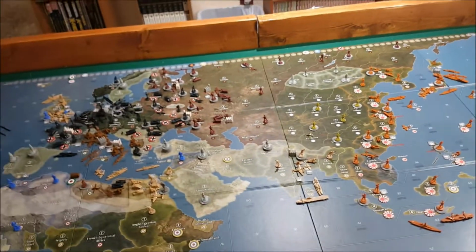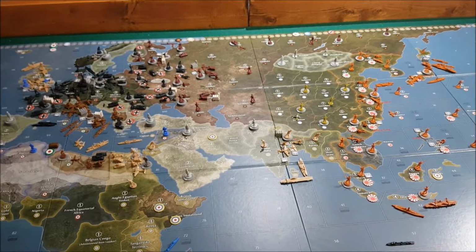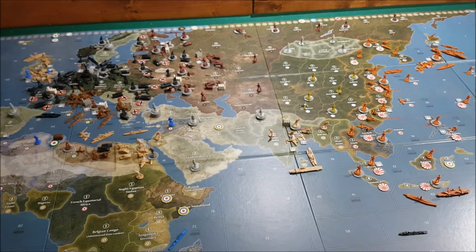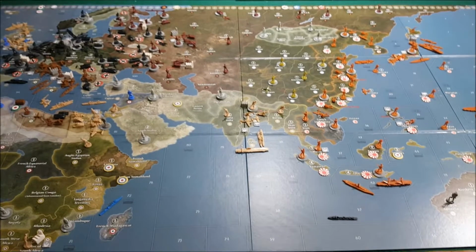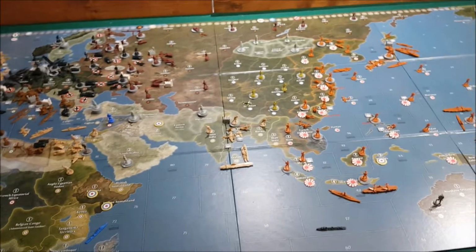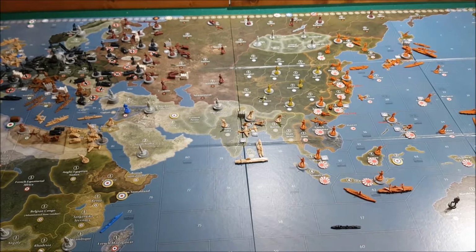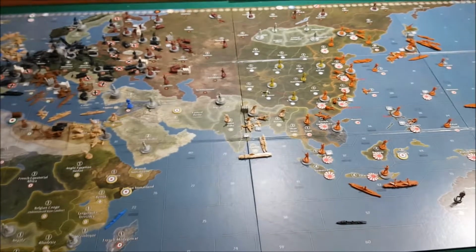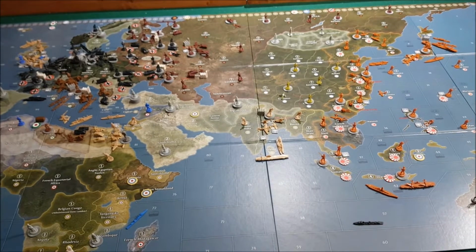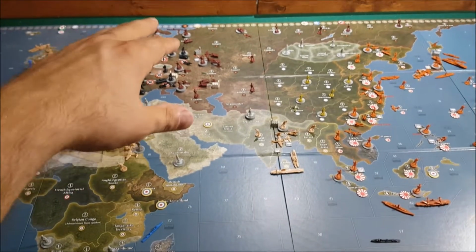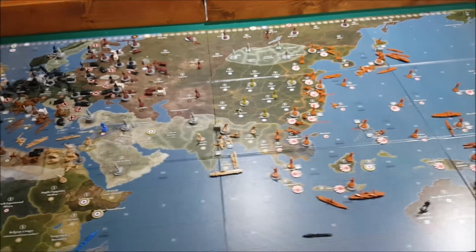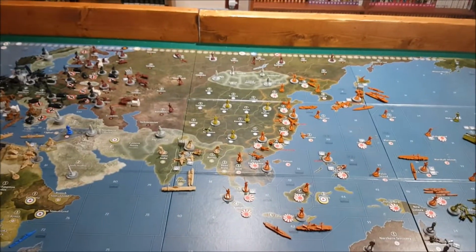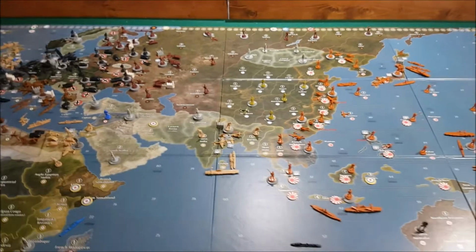So what Larry Harris did was make an alternate setup to more resemble the state of the war in 1942, so that you don't have any political situations. Everybody's already at war. What you might not know if you haven't played 1940 is that there are political situations: Russia and Germany have a non-aggression pact, so they don't start off at war right away. America is neutral, and they're not in the war right away. So they have political situations that can drag out the game.